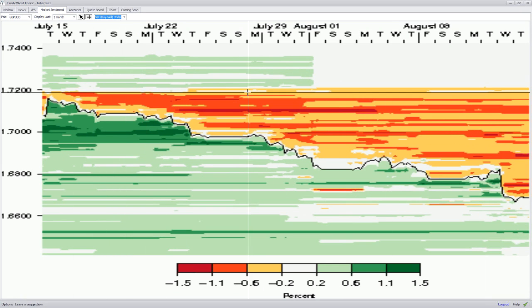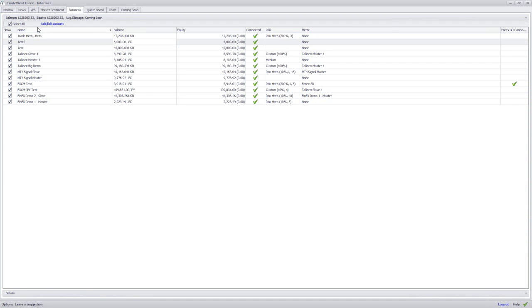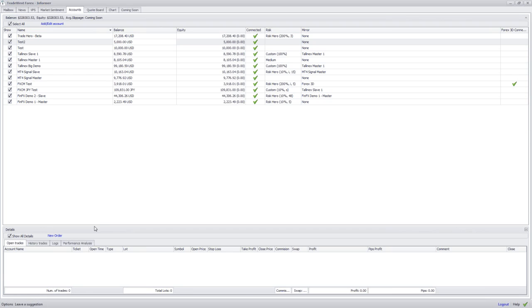I'm not going to teach you how to use all these things right now. I just kind of want to point out everything. The next tab is the one where we're going to spend the most time right now because there's so much stuff in here. We've been working hard on it.